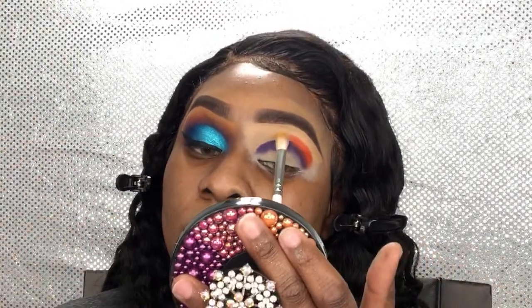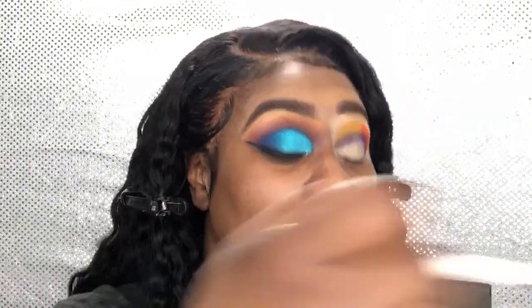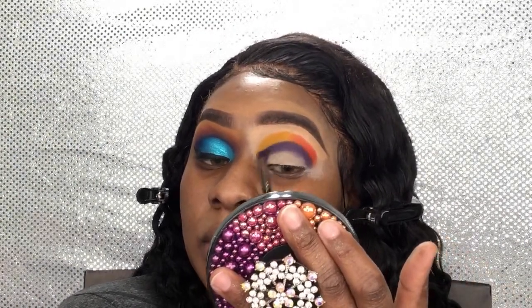Now onto that yellow. If I can find the brush. Oh, there we go. So onto the yellow on a fluffy brush. I'm gonna pack it in. Crystal Ocean Blue. Yeah, I love this pigment. Oh my god. So pretty. So now that we have that, I'm gonna go in with the purple, whatever's left, and I'm gonna blend that purple back in because we're losing it.